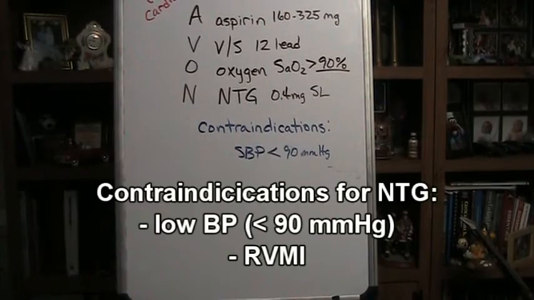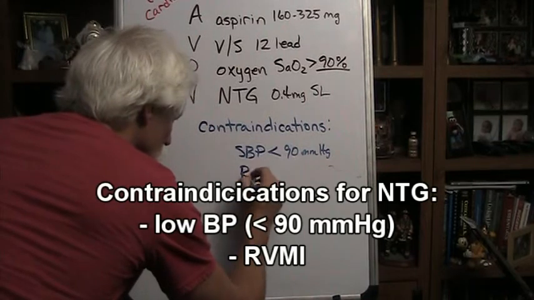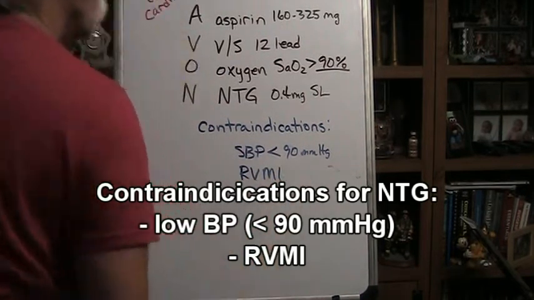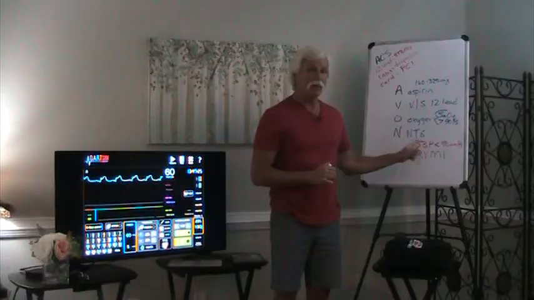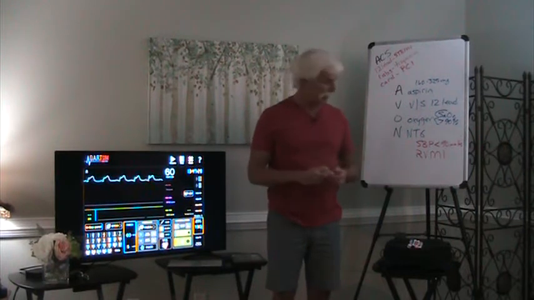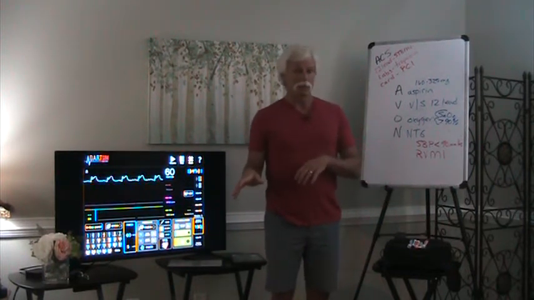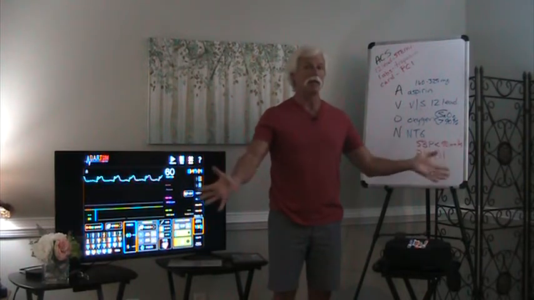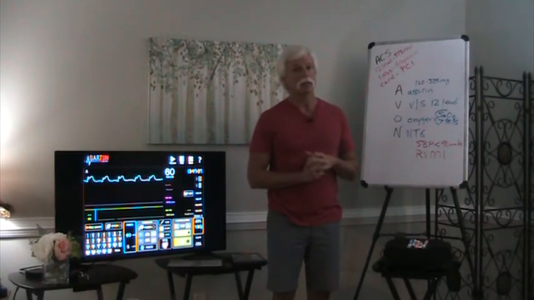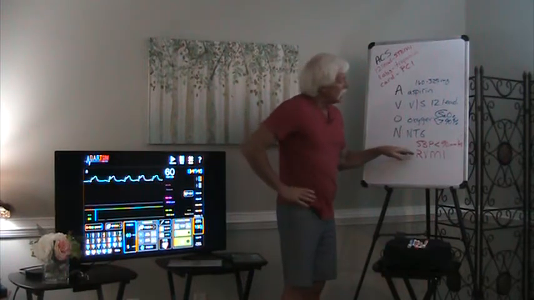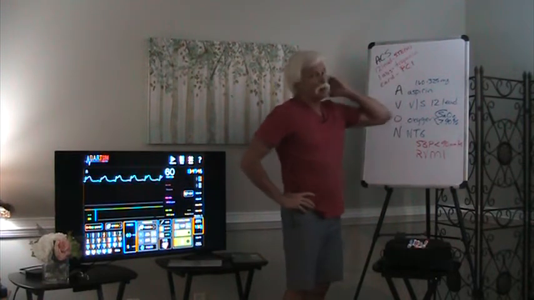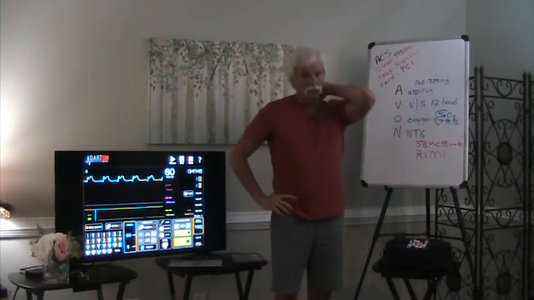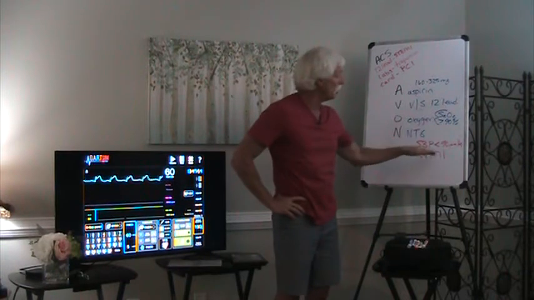If your 12-lead EKG reveals evidence of right ventricular involvement, RVMI stands for right ventricular myocardial infarction, then nitrates in every form are contraindicated. The patient with RVMI is in particular danger of being preload compromised. And because nitroglycerin vasodilates, that further compromises preload and thus is contraindicated. Now, the diagnosis of RVMI is a fairly sophisticated diagnosis. It comes back to the 12-lead, but the 12-lead EKG can't really see the right ventricle. Instead, you have to be attuned to certain clues in your 12-lead EKG that tell you to go looking for that.